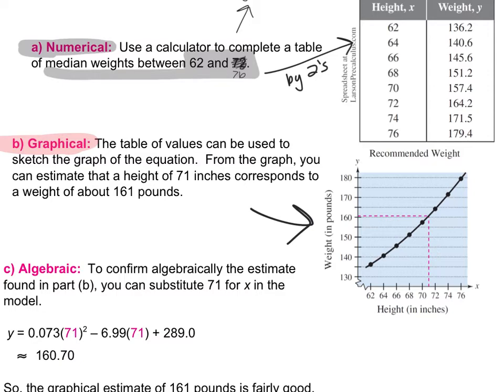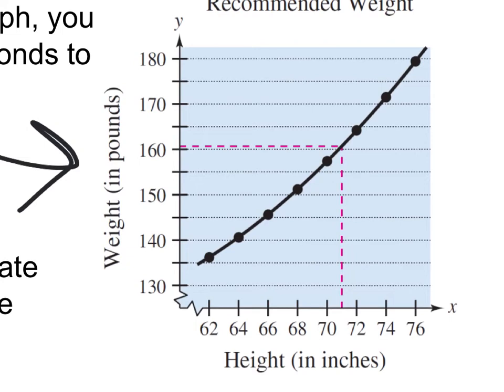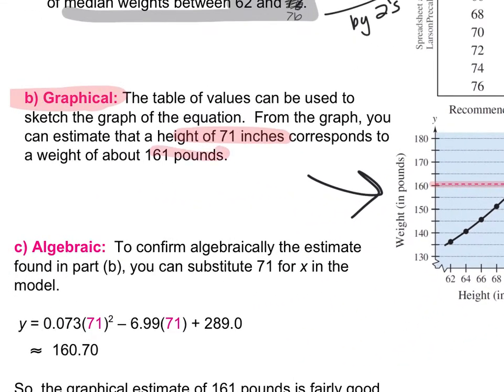So if we want to estimate the weight for a height of 71 inches, we would go over and look about where 71 is, between 70 and 72. And then that's right above the 160 mark. So it's not 160, it's right above there. So we can estimate it to be about 161 pounds. But graphs are only estimates. Graphs are not perfect unless we graph them on our graphing calculator or Desmos and get the actual value, which is great.